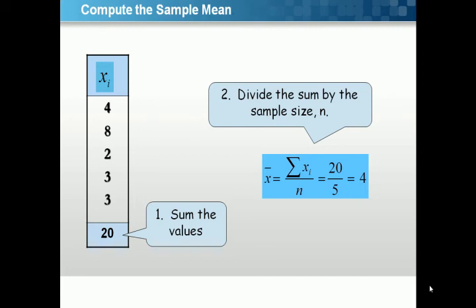This is usually what people think of when they use the word average, although technically speaking, average would also include median and some other measures that you could use to look at the center of a distribution.